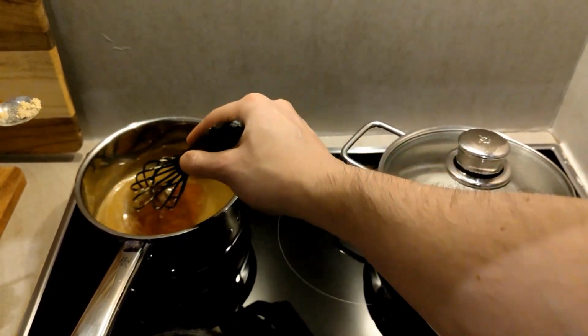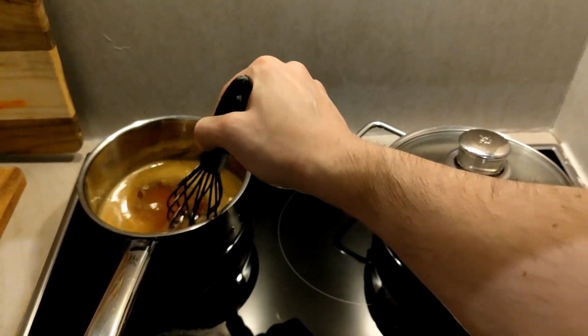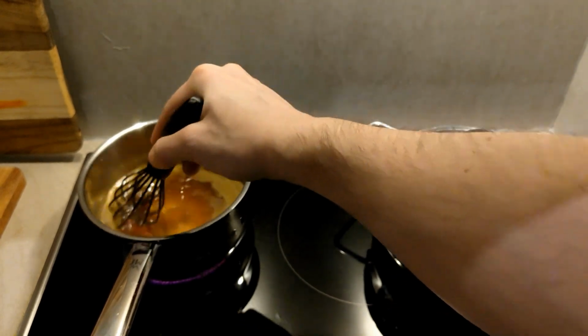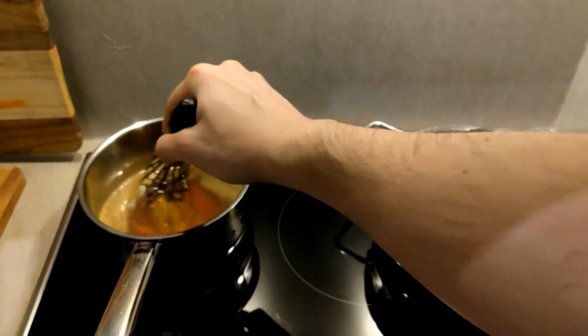Wait a few minutes, then slowly start adding soy lecithine. Use a whisk to dissolve it as good as possible. Repeat this process until the liquid appears to be opaque and homogenous. I had to use about 2 teaspoons of lecithine.